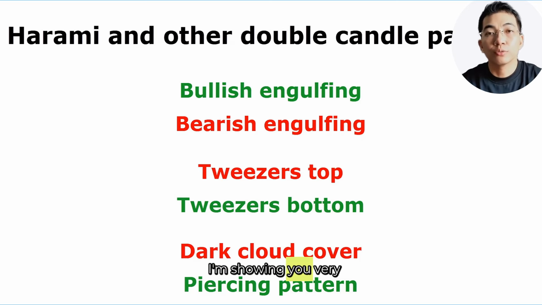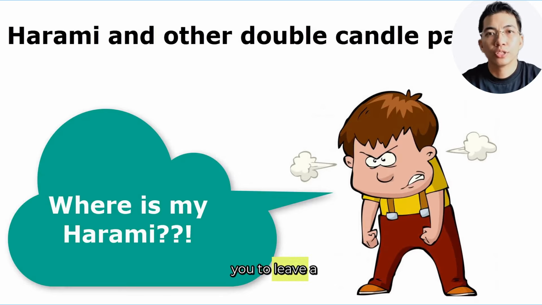I'm showing you very quickly the Harami, but we are not going to use it because it is not useful in the Forex market. The reason I'm showing the Harami is because it is very popular and you will easily find it in any book or guide about Forex trading. So I don't want you to leave a bad review saying the instructor didn't teach me the Harami.